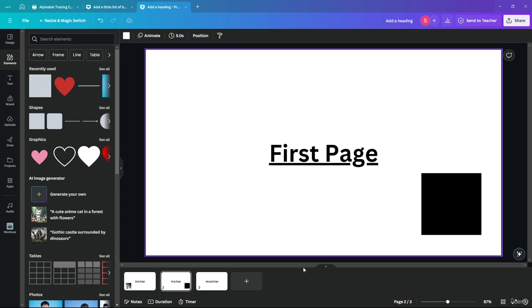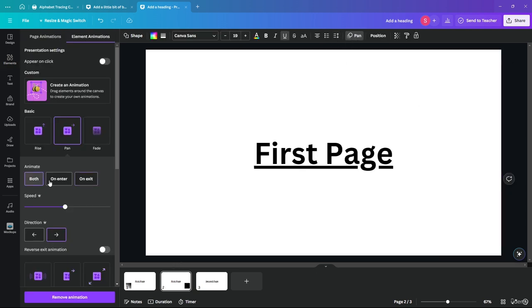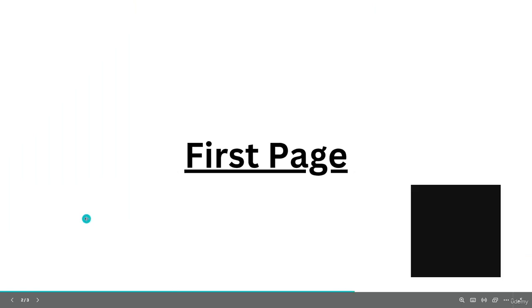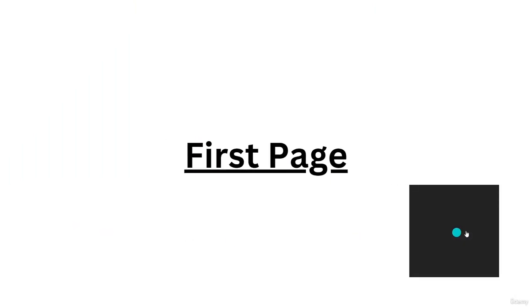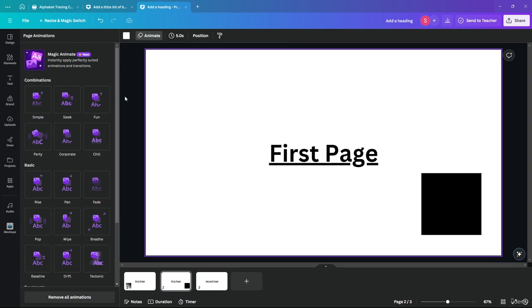Now I have this one as an exit out animation. So I'm just going to go ahead and give both in and out for this one as well. Select this for both in and out. Then I'm going to go back to my presentation view over here and click on it. And as you can see, now I have an interactive page. Now if I were to go ahead and select this, the second page comes up, but the first page comes up over here. Select this, select this. So now there you go.